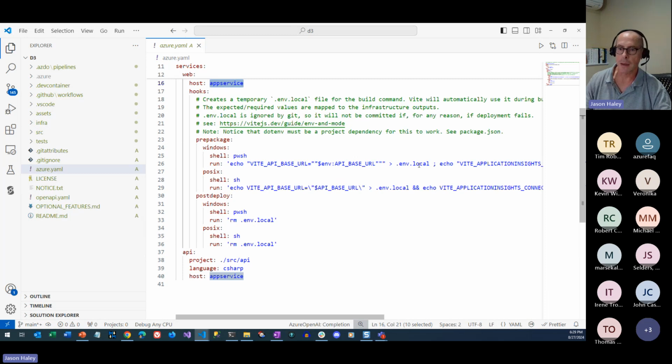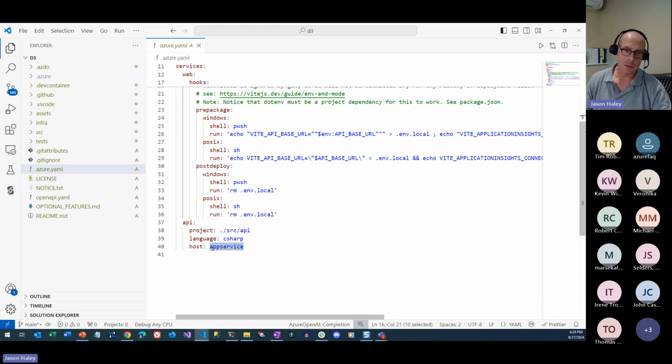So basically, it adds an environment variable to a file, and then it removes that file after the deploy is done. Then the API project's a lot simpler. It's C#. It's going to app service, web app, and then it is in the API. So that is all the information in this project.